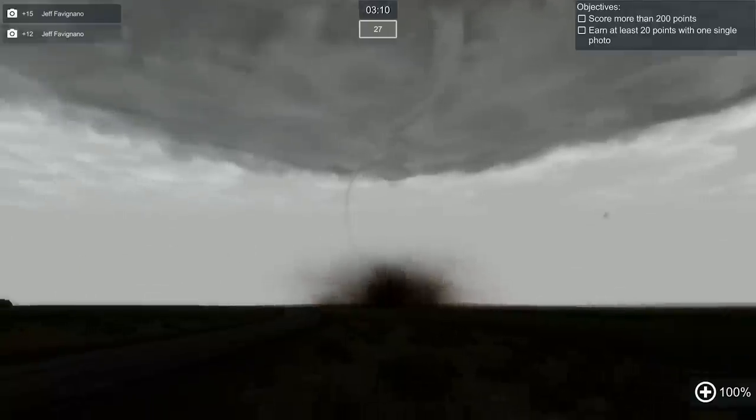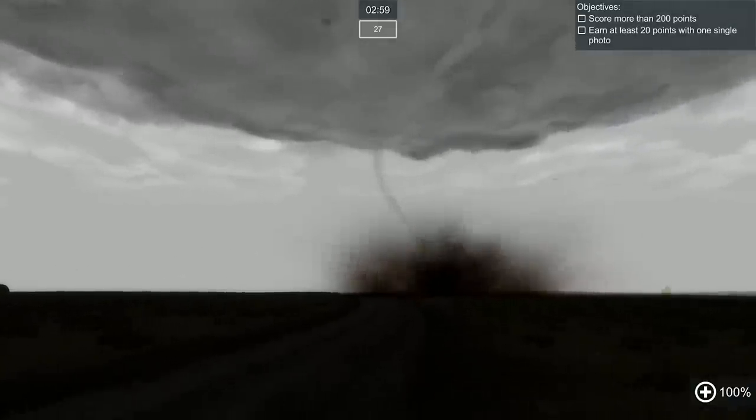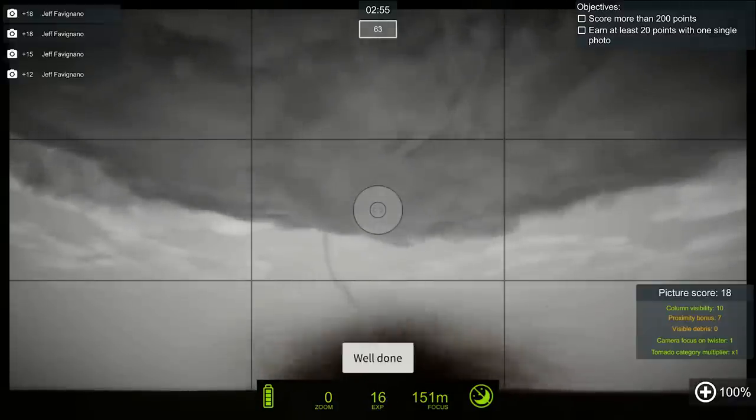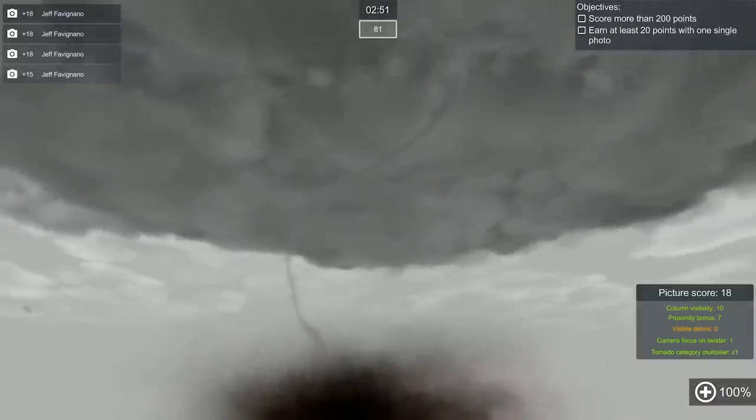They do want you to be recklessly dangerous, so we're going to get a little close to this. I want to walk up to it until I feel the controller start to vibrate. And hopefully we don't get sucked up by this thing. All right, so we want to get all of the tornado in one shot here. There we go. Well done. We have 15 more pictures we can do. I'm going to wait for that.